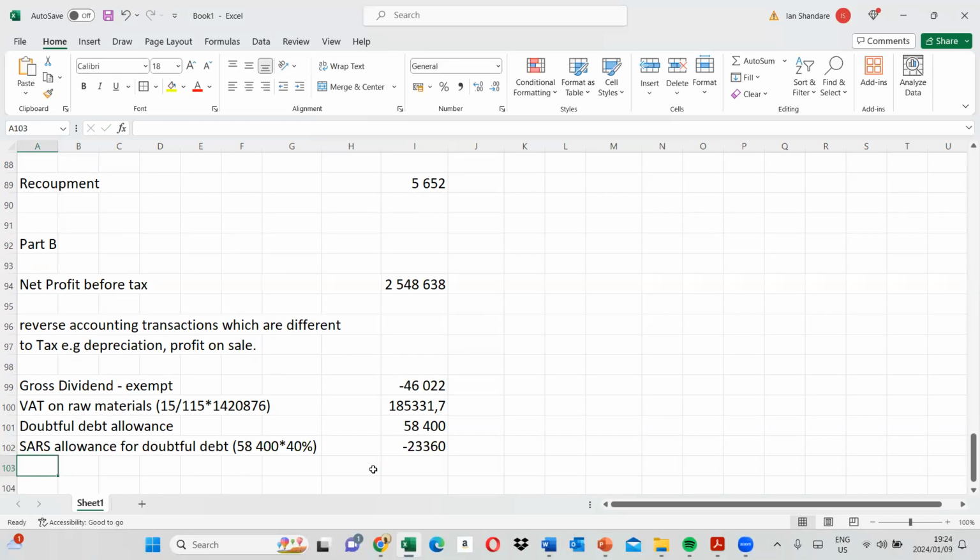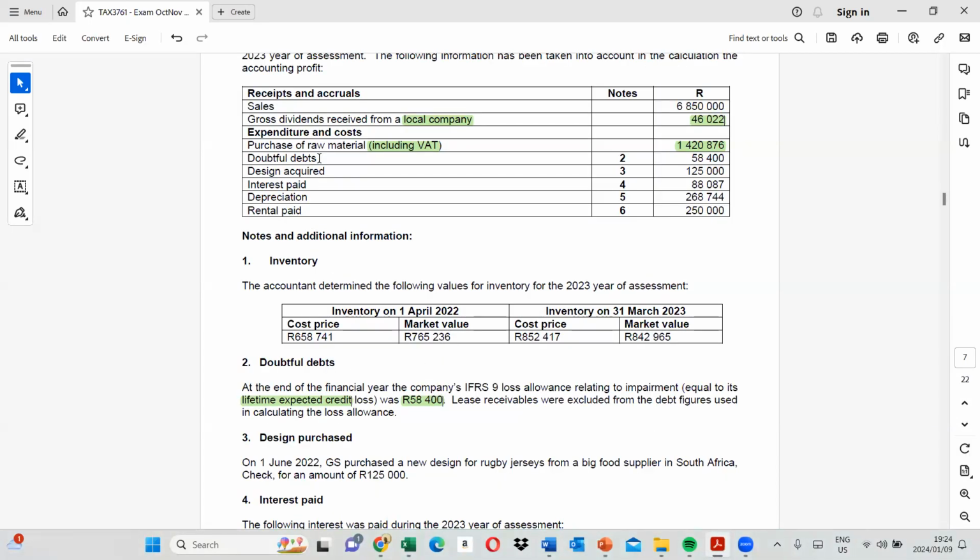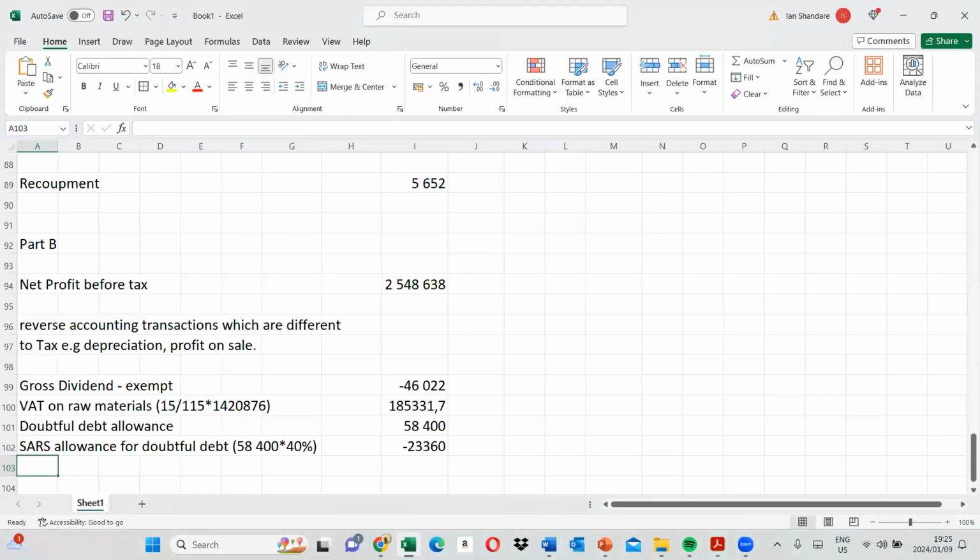And no, this question wasn't really that straightforward. That's why I said earlier on that our exam wasn't as straightforward as we might want. But still, it was doable, with parts where you could have fetched marks. And then let's look at inventory. It looks like the accountants never included anything in regards to the inventory. Do you see inventory on 1st of April at the beginning? So on 1st of April, we have opening inventory. They never included that.